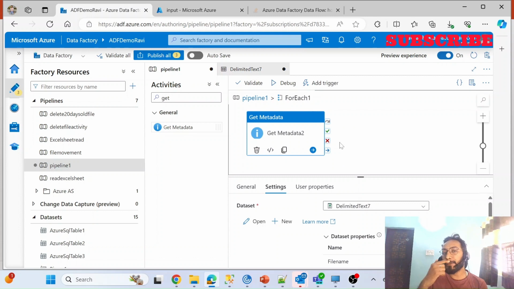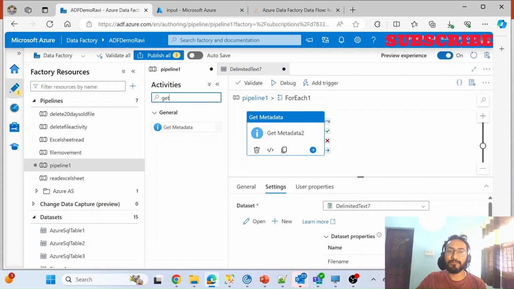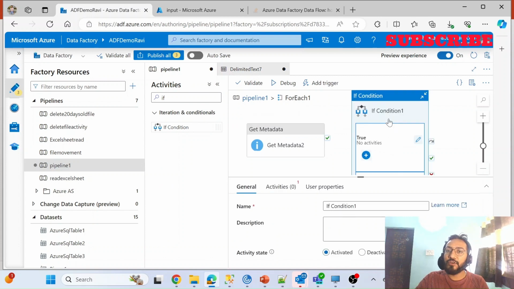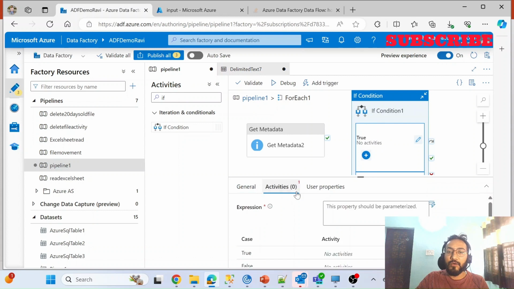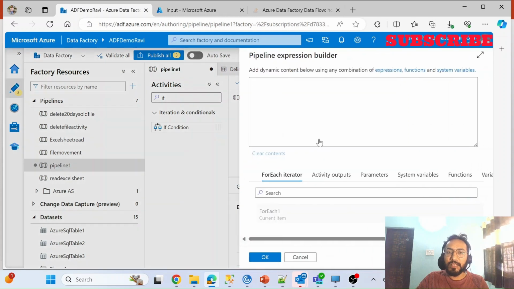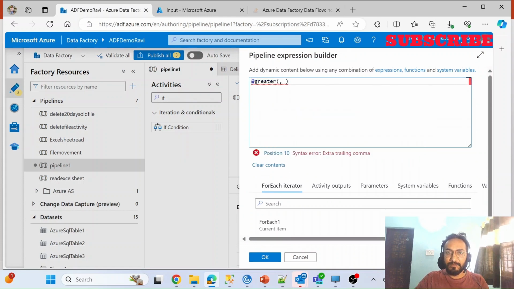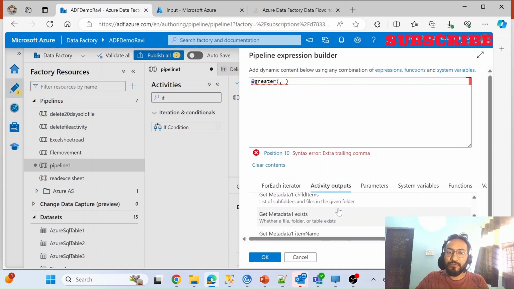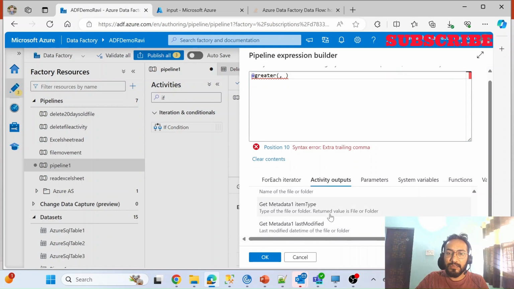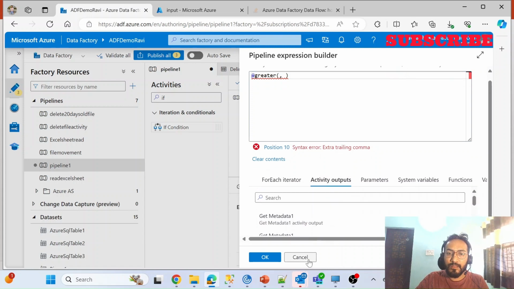Now again I have to do an if condition, right? I have to compare, because we have to get the latest modified date. Let me do what I wanted here. I wanted to convert, right? I want Get Metadata 2, not 1. Get Metadata means I have one reference date, right? I want 2. What is the name?